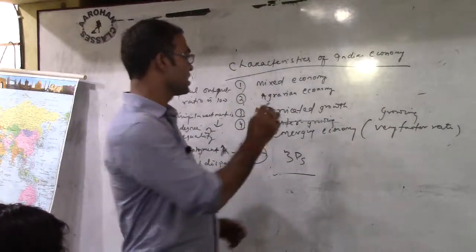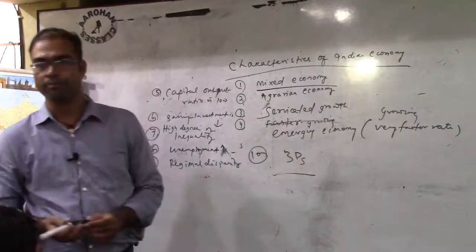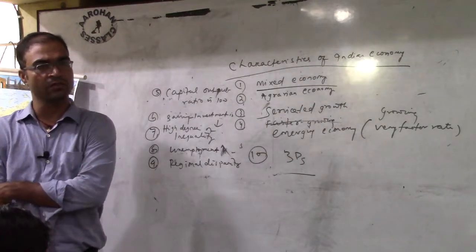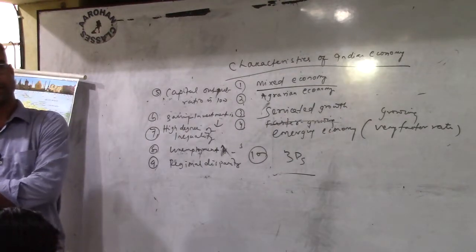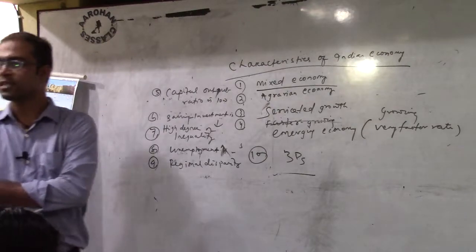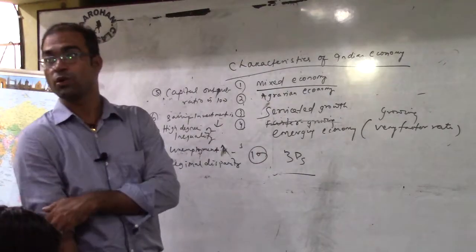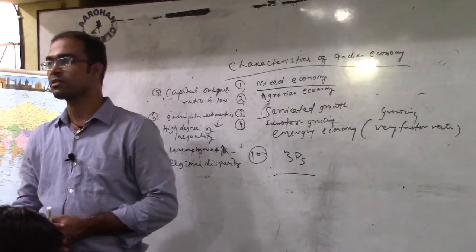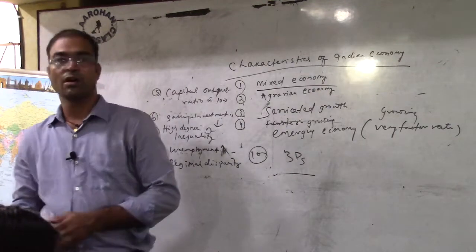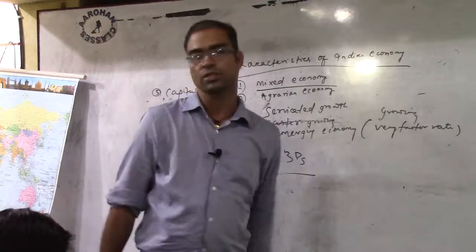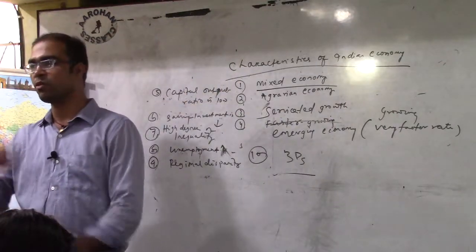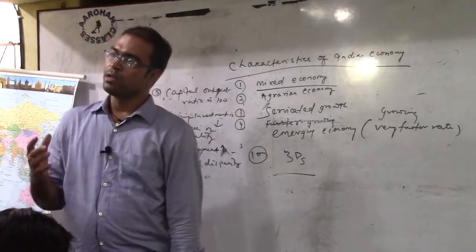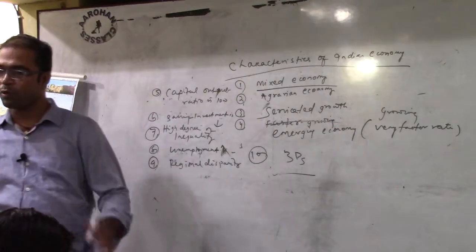What are the mixed characteristics of the Indian economy? What does it mean? What is a mixed economy for India? What is the mixed economy concept? Coexistence of public and private sector, right? Coexistence, simultaneous existence, of public and private sector, or you can say public and private exist together. Coexistence of both public and private is called a mixed economy.